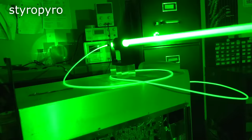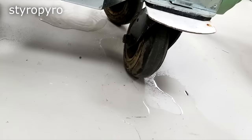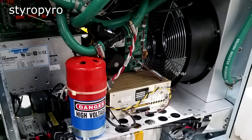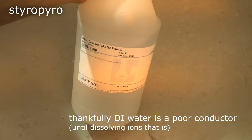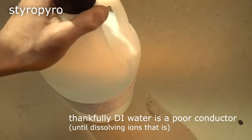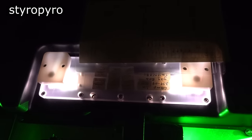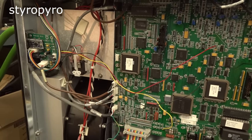A water cooling line exploded and soaked the electronics inside the first time I powered it up. I replaced some bad fittings and let it dry for a while before firing it up again. Surprisingly it still started up just fine after this, but even so the onboard computer prevented the system from making any output without being fed service cards. This meant I needed to either build my own arc lamp supply for the laser or just find a way to hack the onboard computer. The first option would be painstaking and suboptimal, so the second option was by far preferred.